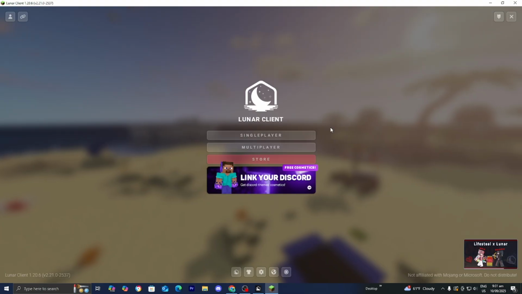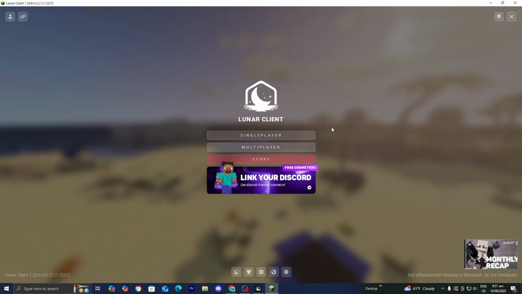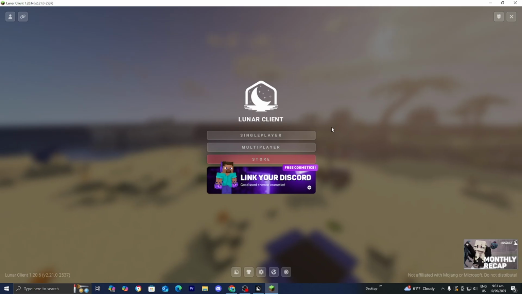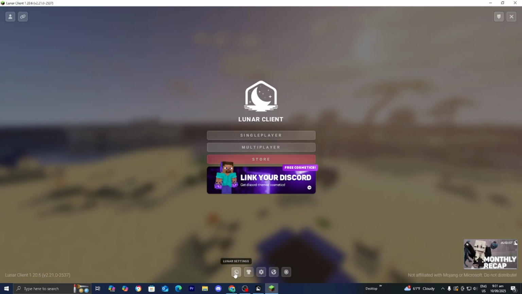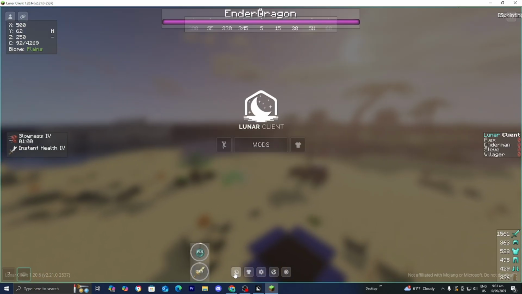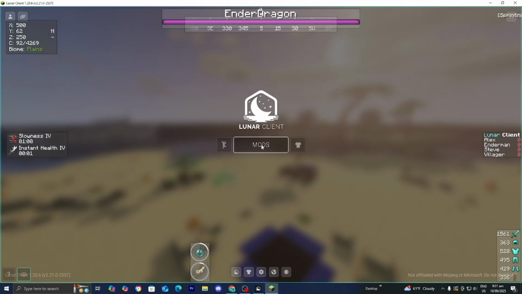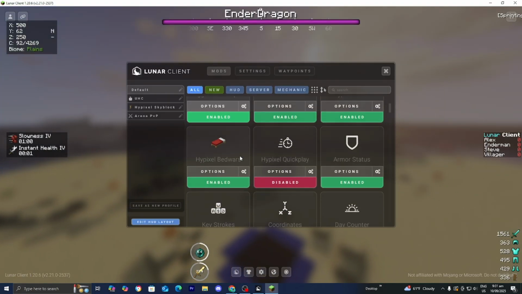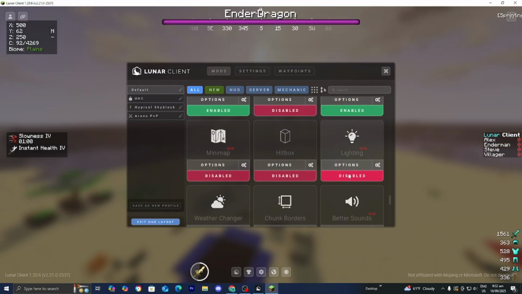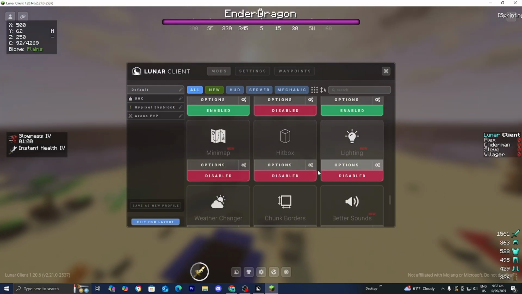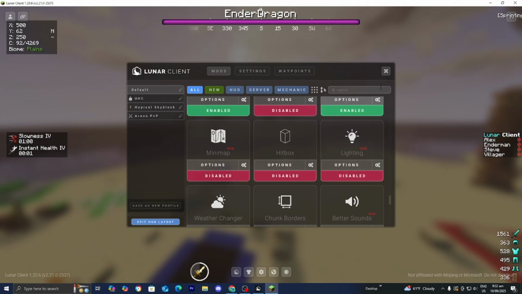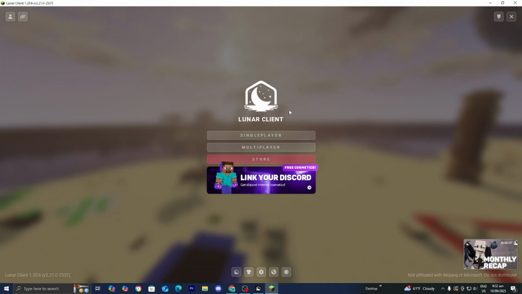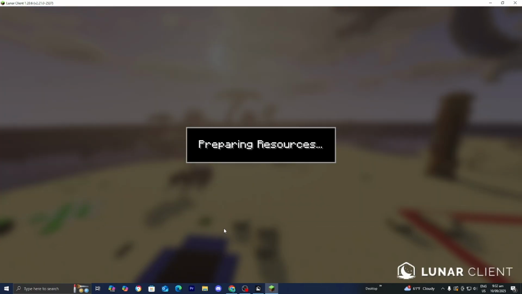Okay, now once you're done with that, you're now going to get Lunar client, but there are still a few settings that we need to adjust. So what I want you to do is select this option that says Lunar settings, then select mods right over here. You want to turn off 1.7 visuals. And also scroll down and make sure that lighting is disabled in order for shaders to work. So please turn both of those off, then press exit, then load into a Minecraft world like you normally would.